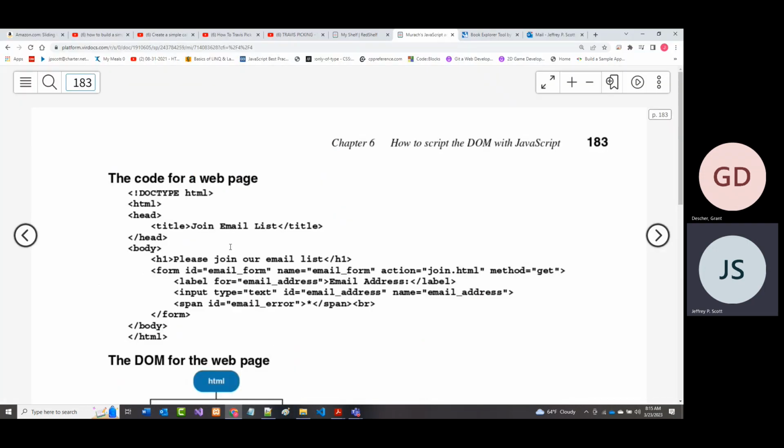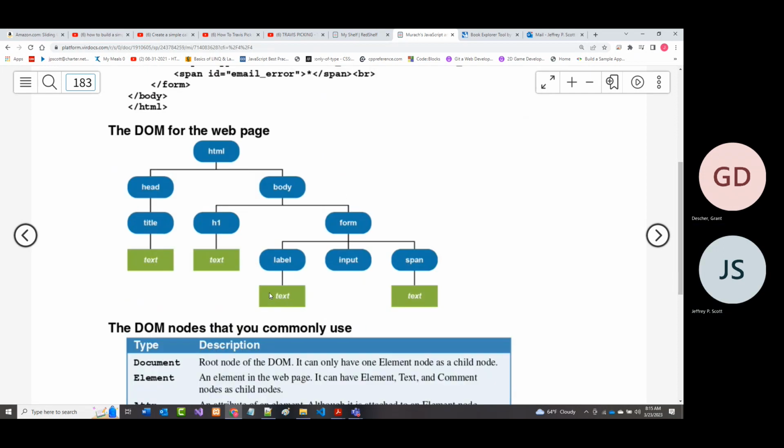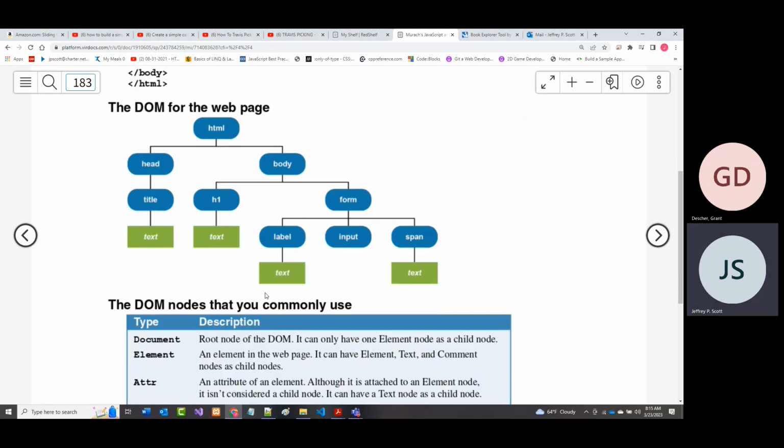All right, so you create this, and what gets built for you is this. This is an example of a document object model. Now, you don't actually see this, but the point is that virtually anything that you see there, whether it's blue or green, you can now manipulate. And you'll also notice, we may have talked about this, I'm going to mention it again anyway, that the parent or root node is HTML. And HTML has two children.